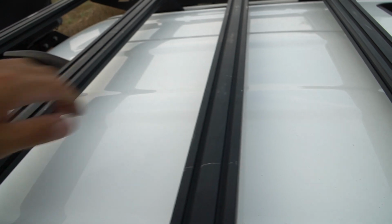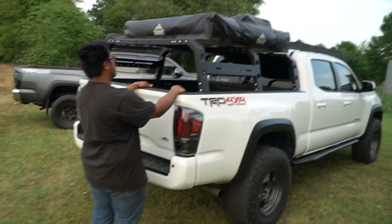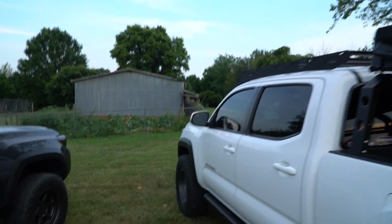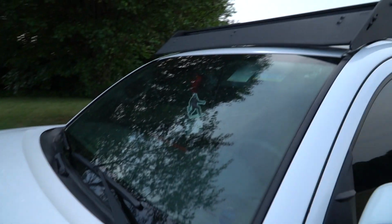It took us about 2 hours. Came out pretty good. I'm just waiting for Sherpa to come out with a bed rack for the long bed, but I did pick this up on Marketplace, so I can't really complain. Here's the back view. Now I can go ahead and mount my OVS 180-degree awning and some other stuff. It also has a cutout for the light bar on this side, and you guys can see I'm repping a Diodynamic shirt, so stay tuned for that.